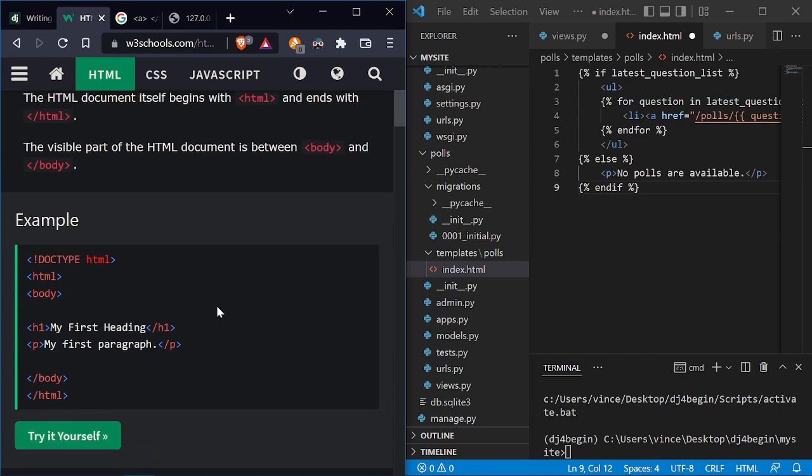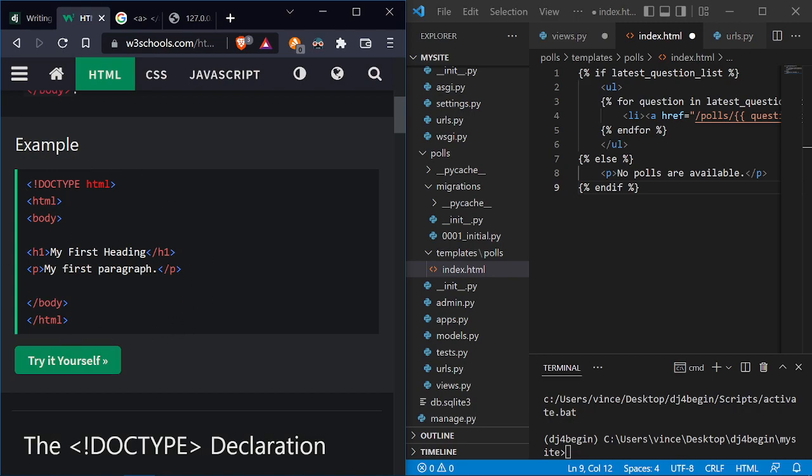Here, that is an HTML document, which is what you see on your web page in the backend. The document type is HTML. Then the whole HTML document goes within the html tag, then close html. Body, then close body. Header one, then close header one. Paragraph, then close the paragraph. So this is the header and this is the paragraph within the body of the document. If you have a body, it means that you can also have a header and footer. But this is the simplest way to explain it.